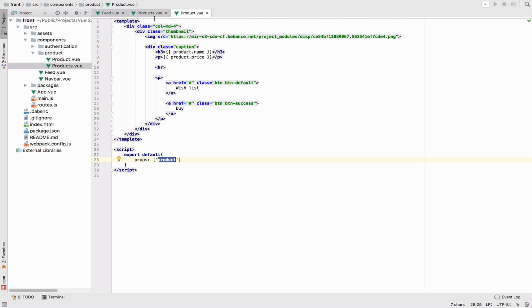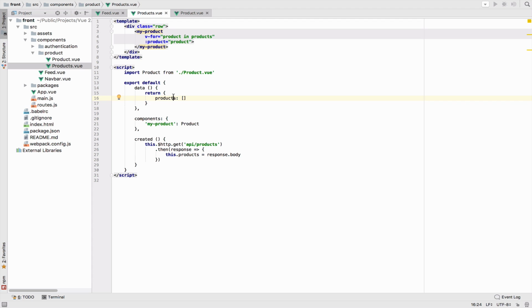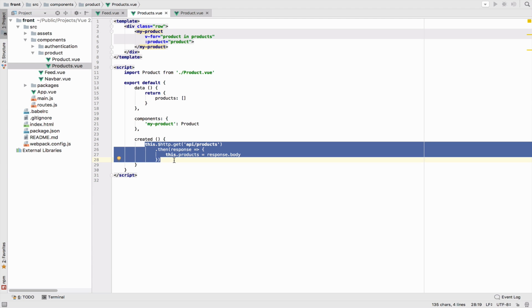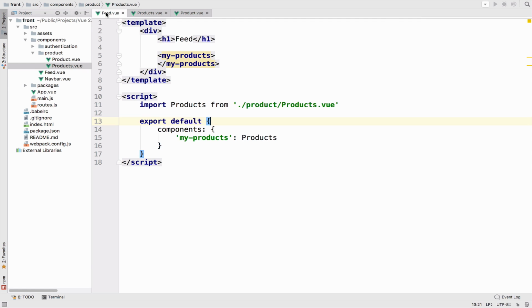just output the data. However, this products component is the logic of the application. So this component will make an HTTP call to the API. It can be Laravel, it can be Django, it can be Symfony, it can be anything else. You just have to know that this is the logic, we can say. So this one will get the products from a resource, and this is where we'll loop through each of these products. Then the last component is the feed component, and this component is just a container. So everything is inside this feed component.